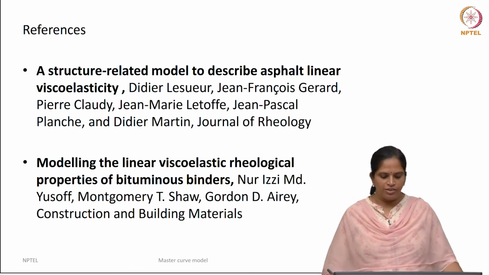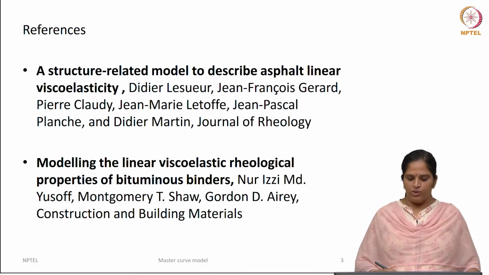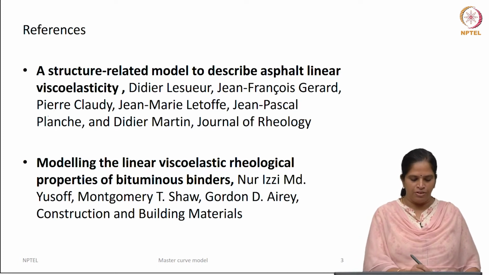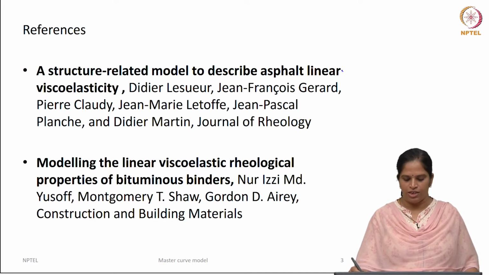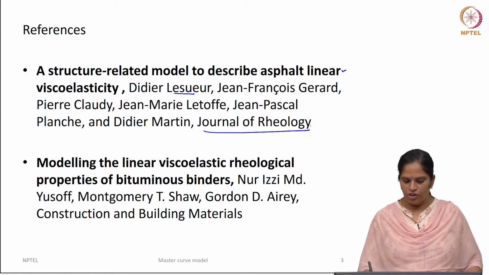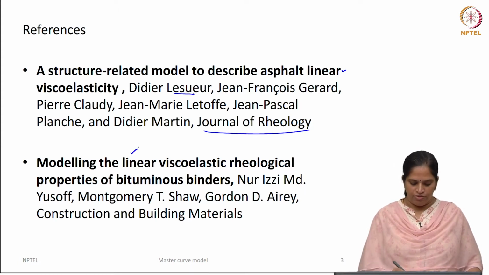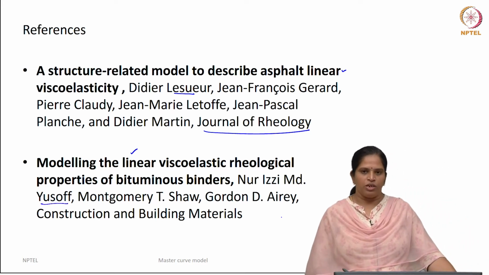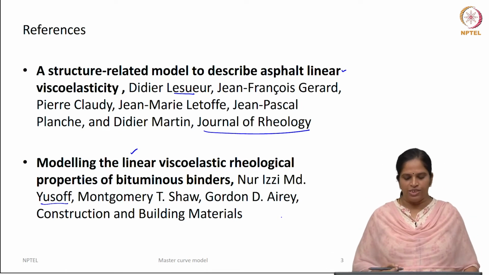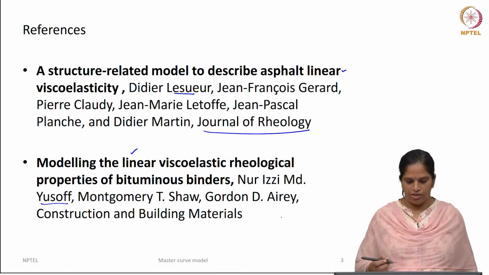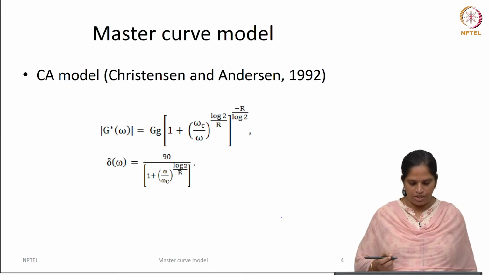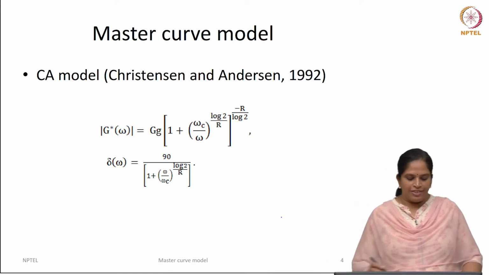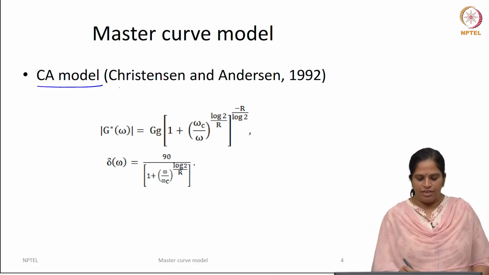For details of other models, you can refer to a journal paper on a structural related model to describe asphalt linear viscoelasticity, from the Journal of Rheology, and another paper from Construction and Building Materials. Both are review papers which describe different models for asphalt and bituminous material master curves.